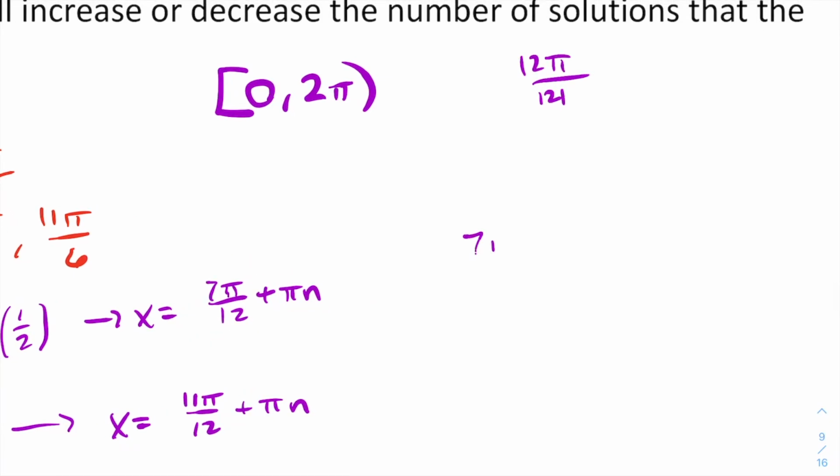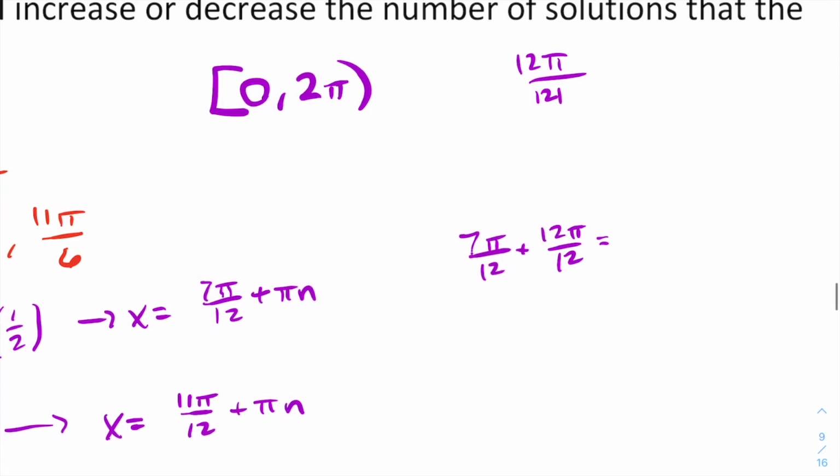And we can do 7 pi over 12 plus 12 pi over 12. Basically, you're going to keep adding 12 pi over 12 until you get to something bigger than 2 pi. That would be 19 pi over 12. If you do 19 over 12 in the calculator, that's a number a little bit less than 2, or the 2 pi. That's about 1.58 pi, so that one is not greater than 2 pi. That's going to be part of your answer here.